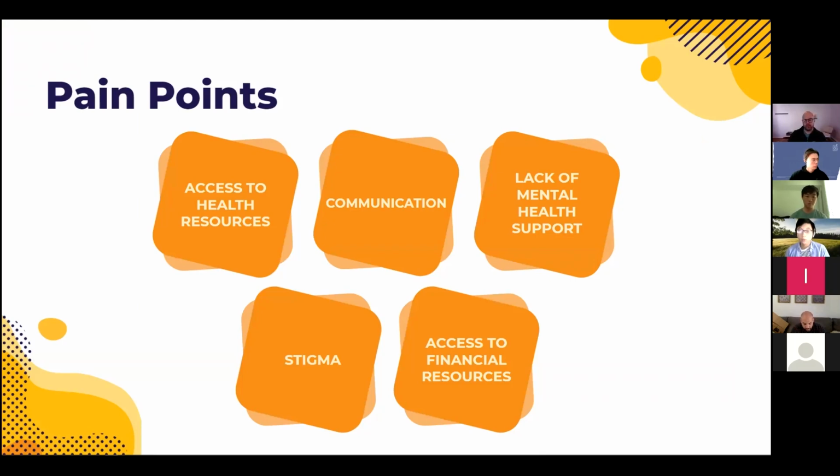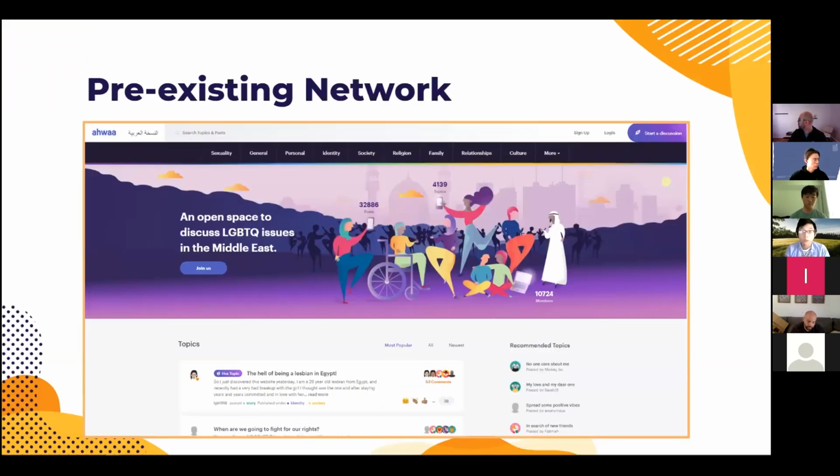Right. And we do want to make clear that in our research, we found a pre-existing network called AWA, and this uses anonymous gamified user profiles to have a message board, but simply just a message board. It doesn't really have these resource hubs that we aim to have. So our initiative is to have a one-stop shop for a crowdsourced resource hub, and maybe even integrate with the pre-existing network to form better connections, mentorship, and accessibility for others in queer rights.